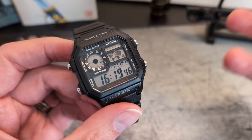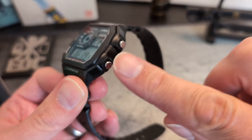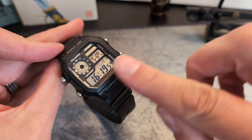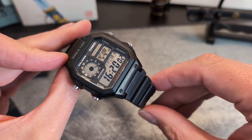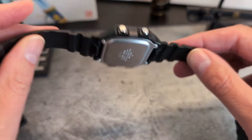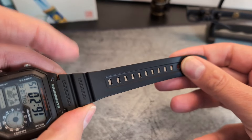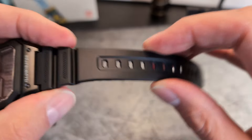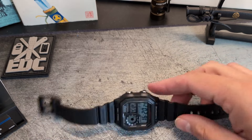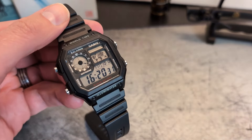If you've got suggestions as to what mods I should attempt, please drop a comment down below - I'd be really keen to learn from your ideas on what works and doesn't. One thing I had been looking for but haven't found is black buttons, which I think would make it uber stealth. I also thought about going with a very faint yellow tinge on the screen to match the black and red, but I'm still undecided. In terms of the strap, I think I might keep it for the time being. Thanks as always for your time - look forward to reading your comments, and we'll catch you all in the next vid. Cheers!